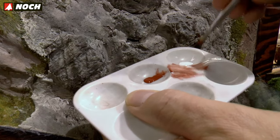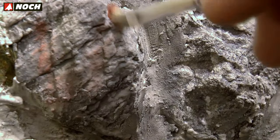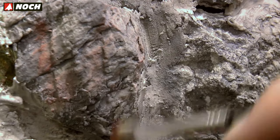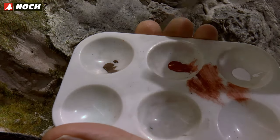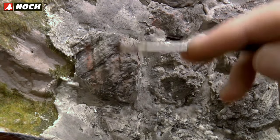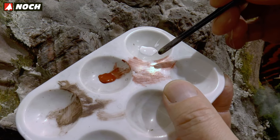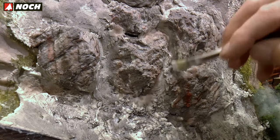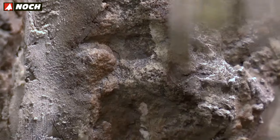To achieve that look, I am using a method called dry brushing, where I dip my brush into the paint, but then wipe most of it off before I start applying it onto the rock side. This gives a very dim effect of that color. We also most often have brown tones in the mountainside, so I'm also dry brushing on some brown streaks on and around those red streaks. Another common sight is chalk, most often where water has been running, and you can also dry brush the white to enhance the contour of that rock side.